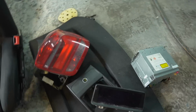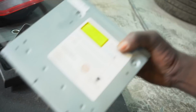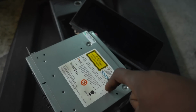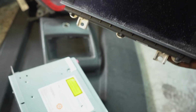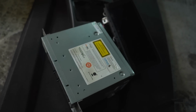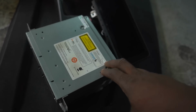And this is going to be the creme de la creme. We've got the widescreen Pro Nav system here, and this is the highly sought after. It's got the Sirius satellite radio, it's got DAB, and yeah, once again, have a look at that. It's the Pro Nav with the big extended screen. These are going on eBay for £800. I'm only selling this for about £375. If I get £375 for this kit, you can have it. If anyone's interested, drop me a DM on Instagram. Tomorrow.